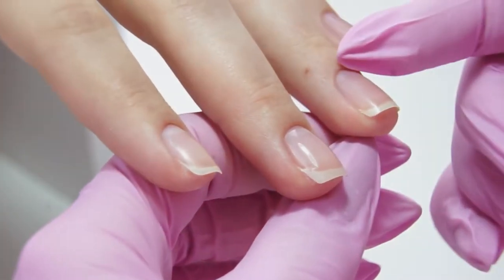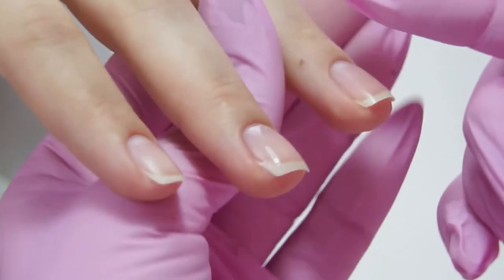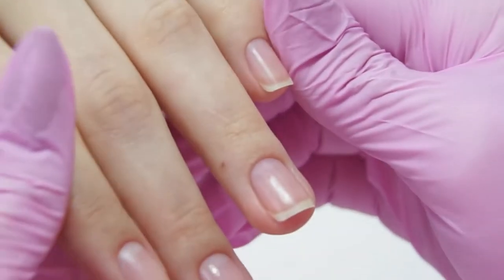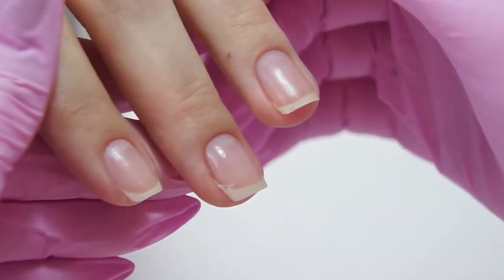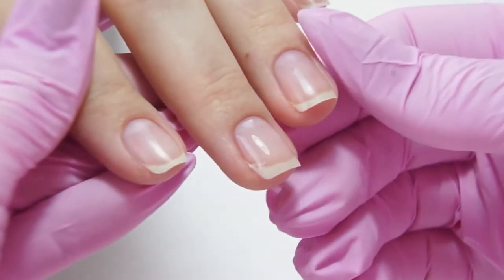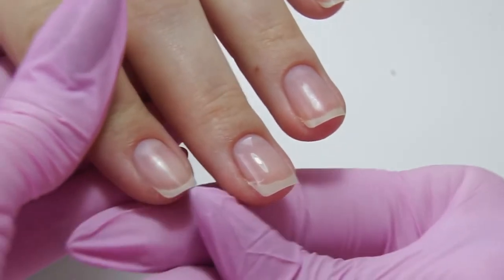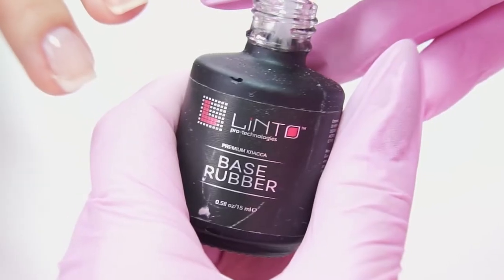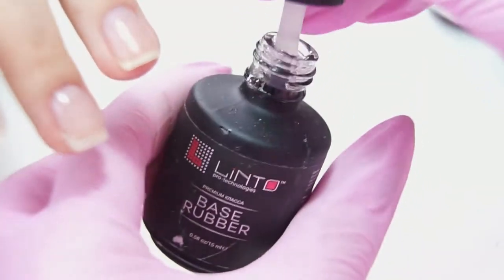My model's nails naturally have a good architecture. They ascend and descend smoothly. These nails are strong enough without peeling. Since I don't need to strengthen or align the nails, I'm just going to apply a thin layer of a base coat. For this, I'll be using a thick, flexible base.